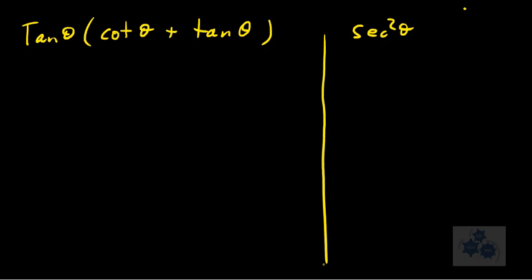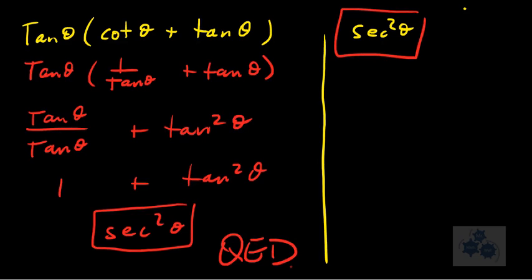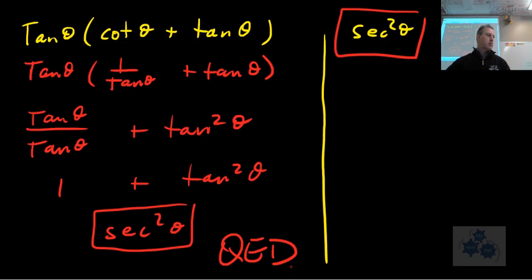So this is the second one for you to try, and many of you have already started that, but why don't you give this one a try and see if you can work it all the way through. Okay, so that's what your work should look like there, very similar to that first example. Any questions? Note that 1 plus tan squared is also a form of that Pythagorean identity from the first section we learned.